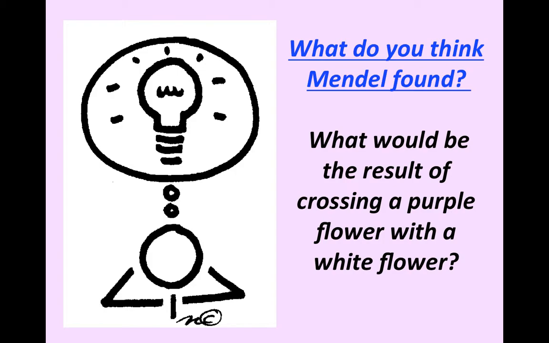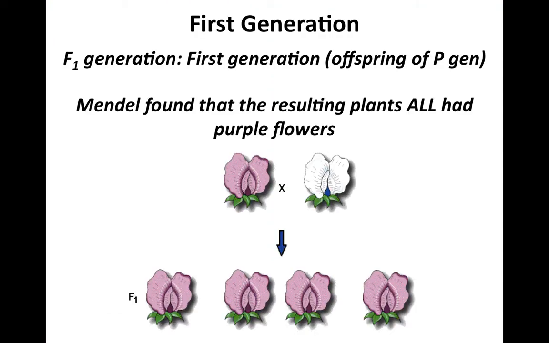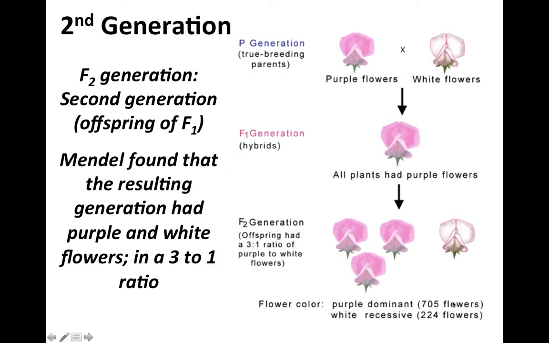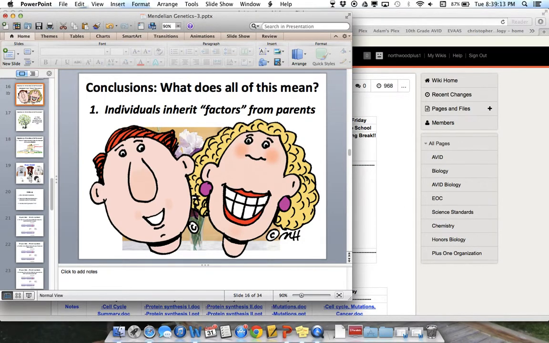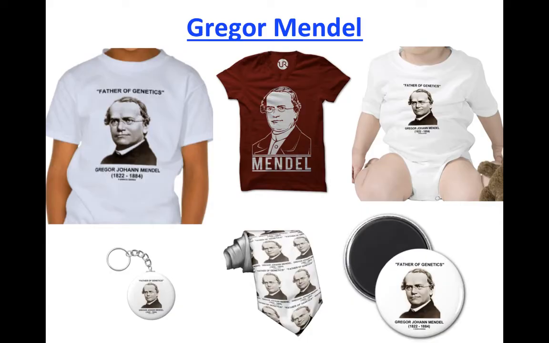So the egg gets fertilized by the sperm, it grows, the seeds grow, and what he actually found is the F1 generation, which are the offspring to the P generation. He found that every single one of those was purple, okay? He let those guys self-pollinate, and he found that the white showed back up, okay? Now, what sucks about being a scientist back in those days, especially at his time, is he really didn't know how to explain that.